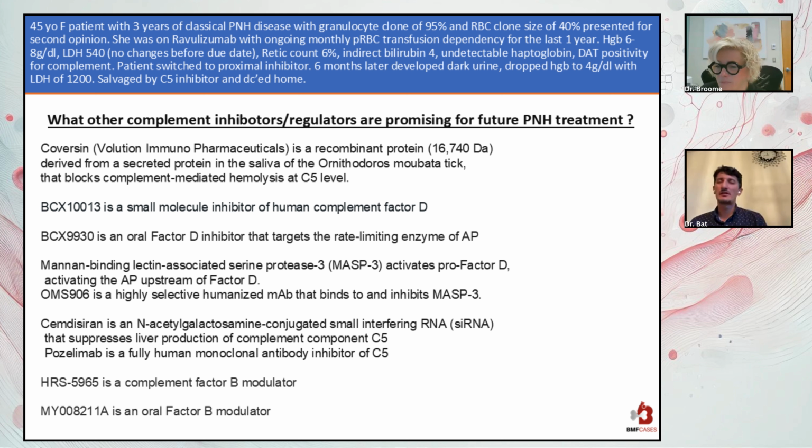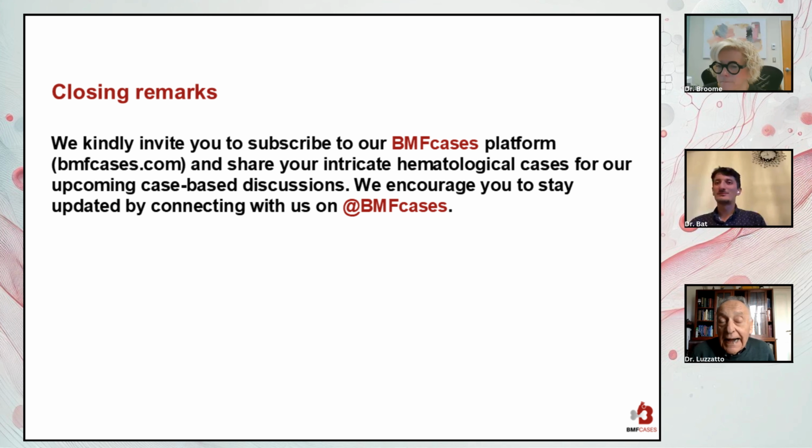I think you touched on very important aspects of complement cascades and each pathway being involved, especially the alternative pathway and other modulators through the lectin pathway. There's also, I think, KP103, something like that, that combines the proximal with the terminal pathway that was presented at ASH. I do see in the audience Dr. Luzzatto here. So I would love to hear his voice and his insight in addition to your presentation. Dr. Luzzatto?